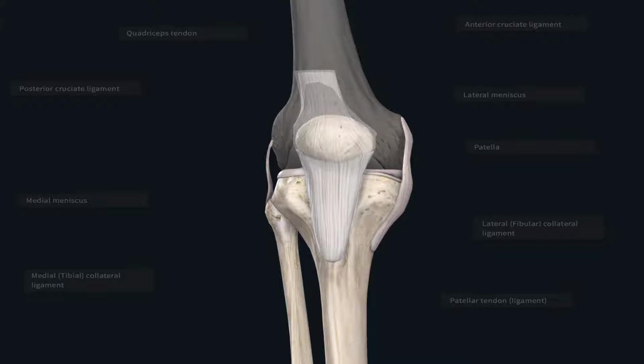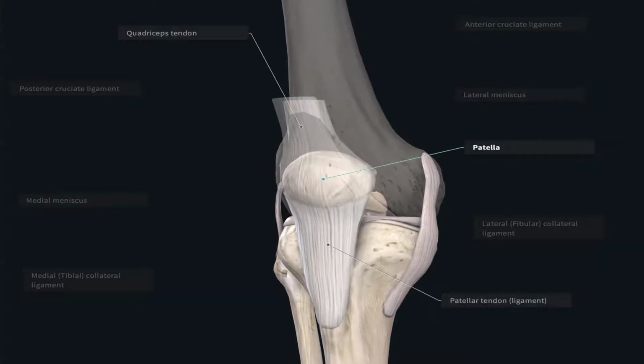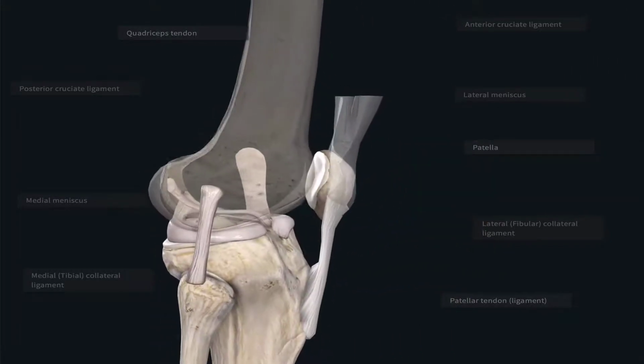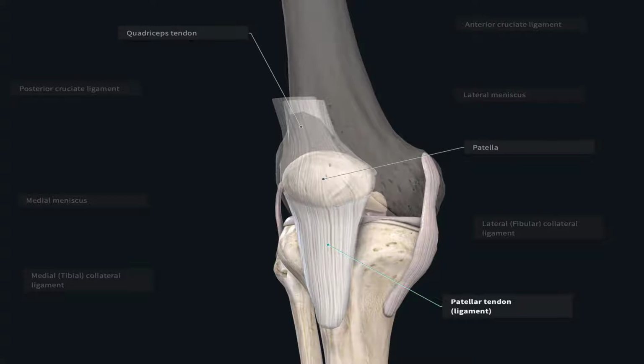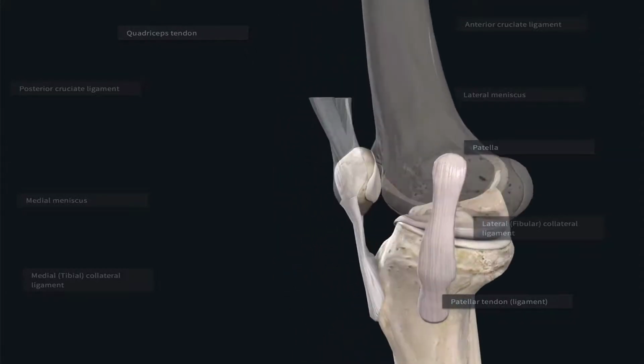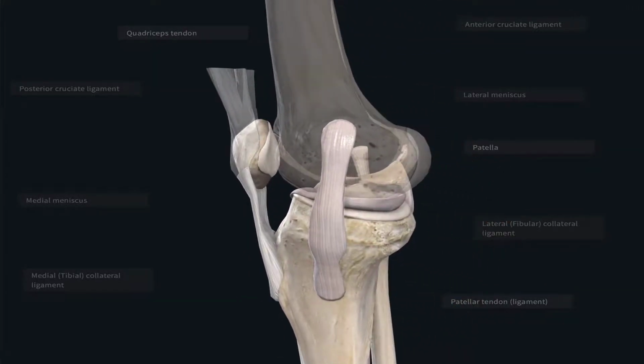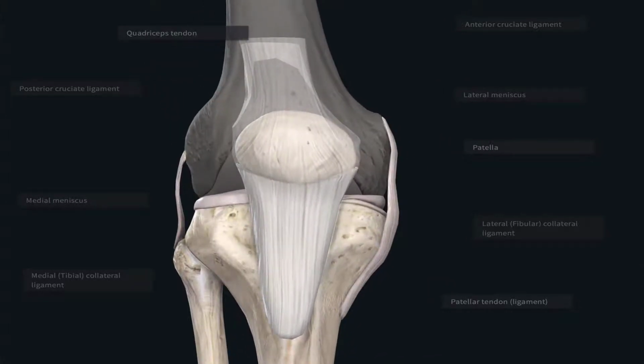Externally, the joint capsule is strengthened and supported by three major ligaments: the patellar tendon, the medial collateral ligament, and the lateral collateral ligament. On a side note, the synovial patellofemoral joint is considered part of the knee, but we're focusing more on the basics here. The patellar ligament is the continuation of the quadriceps femoris tendon, and it's the most anterior ligament of the knee joint. When the knee is erect, the two collateral ligaments are tensed, providing strong support to the joint.